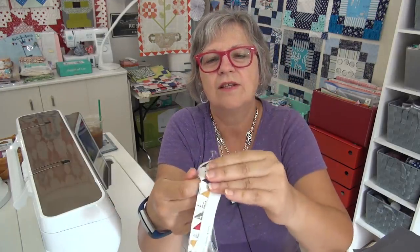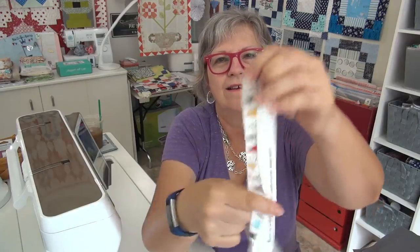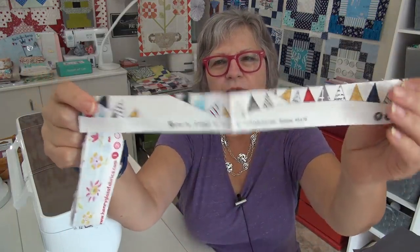Alrighty, I just have a little mail call. I want to say thank you. Tina sent me a bunch of edges. Look at this one with the flags. So darling, so darling. So she sent me a group of these. Thank you, Tina. My pile is getting bigger and bigger for the edges.